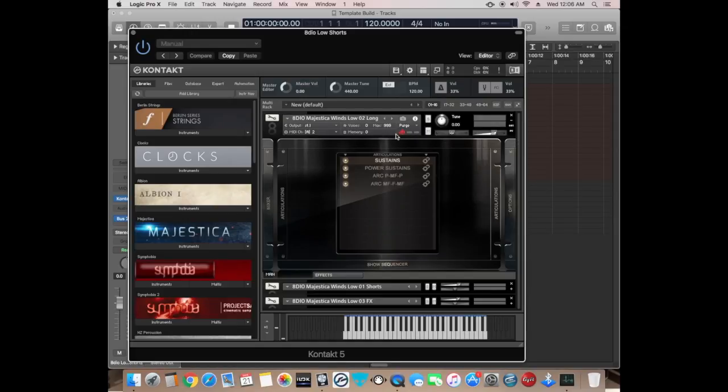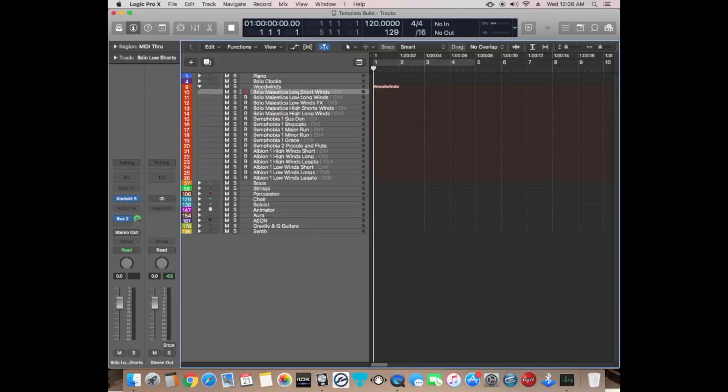You see, if you don't know what purging does for Kontakt, it basically removes all the samples out of the RAM, and it's just ready to go for whenever you play a note. So for example, you saw that everything was purged, but as soon as I play, see, everything that I played was sounding.